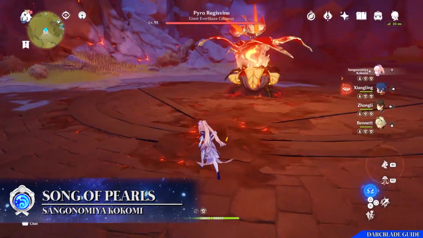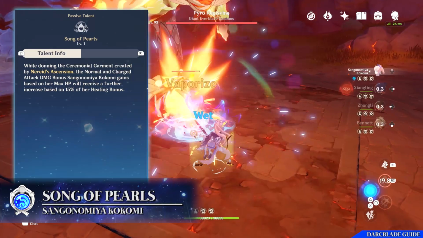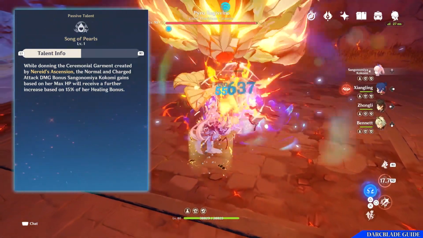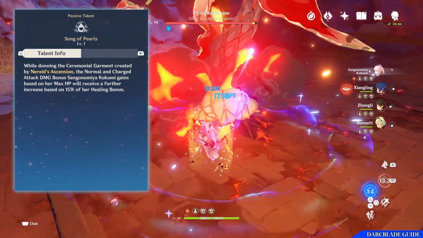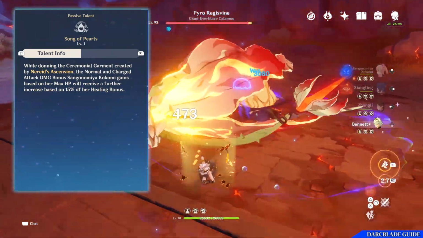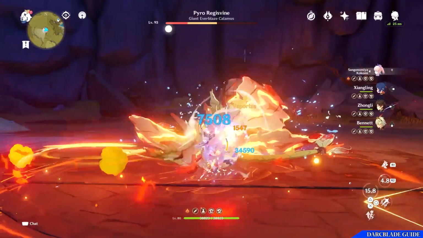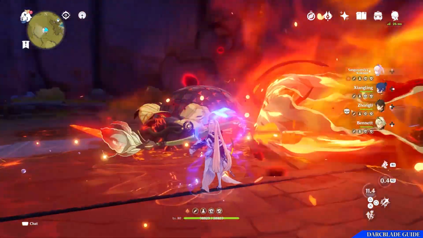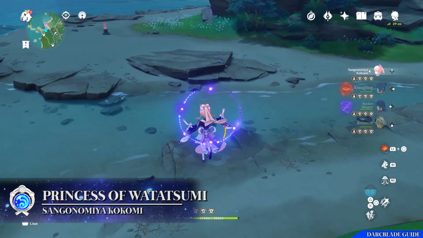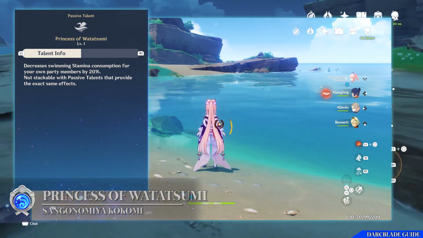Her next passive talent is Songs of Pearls. When donning the ceremonial garment created by the Nereid's Ascension, so her elemental burst, the normal and charged attack damage bonus Kokomi gains based on her maximum HP will receive a further increase based on 15% of her bonus healing, which can work exceedingly well with certain artifacts as well as her final passive talent, Flawless Strategy, which we'll talk about in a moment. Her next passive talent is Princess of Watatsumi. This is her passive talent when it comes to traversing the land.